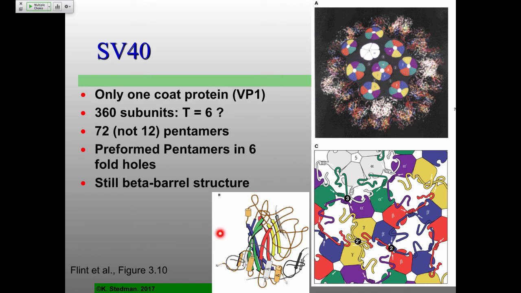Interestingly enough, it also has a beta barrel structure to it. These beta barrels seem to be very well conserved in evolution in terms of putting together capsid protein structures. And we'll look again at some of these in about 10 minutes or so, some of these different beta barrel-like structures that come together. So that was one of the first really bizarre exceptions. And again, it's these exceptions which are proving the rule, having one amino acid sequence with 6 different structures relative to each other.